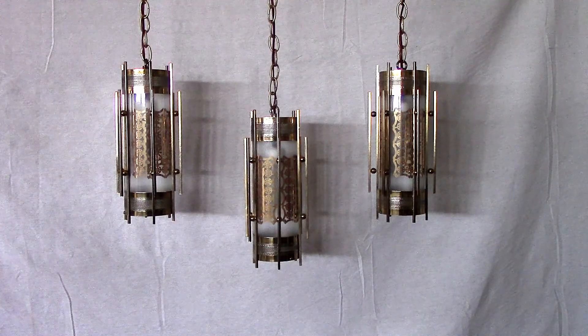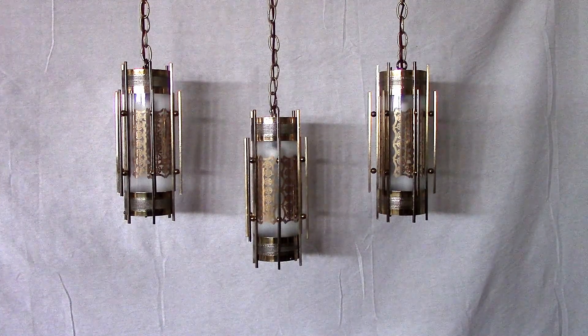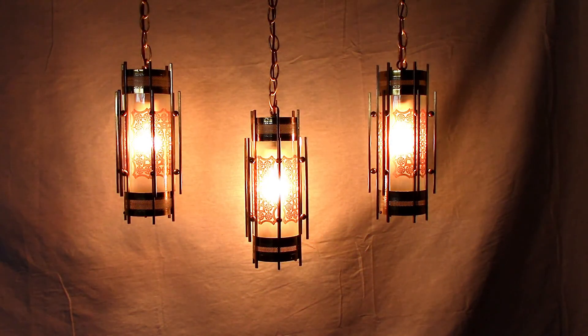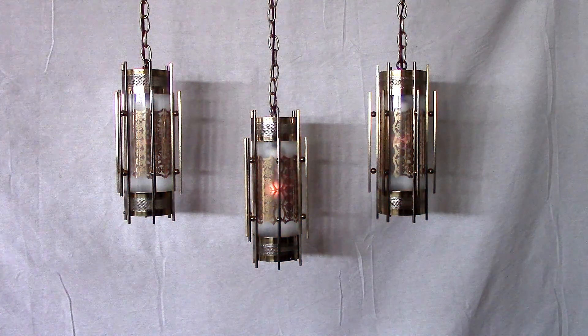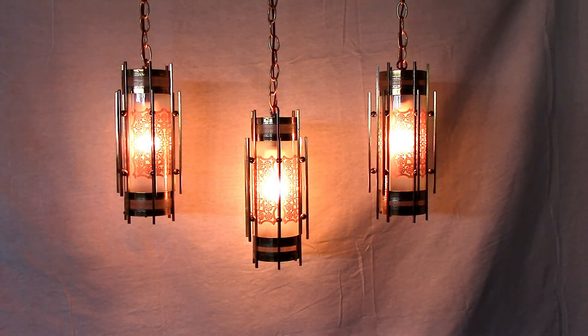For the purposes of the video I have them in this configuration. I'm going to turn this on full — it's also on a dimmer, a temporary dimmer — so you can see what these look like when lit. I'm going to dim them down real slow, go down as far as I can, and then bring it back up and stop at half.